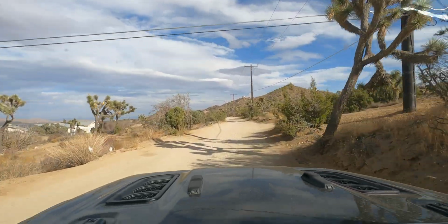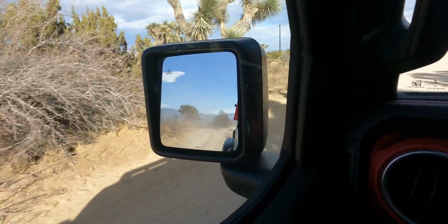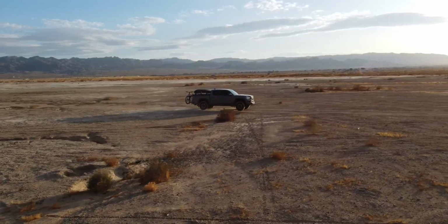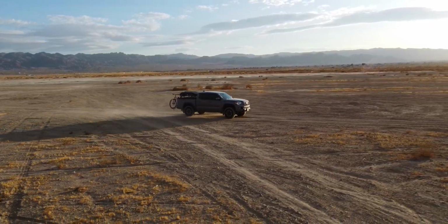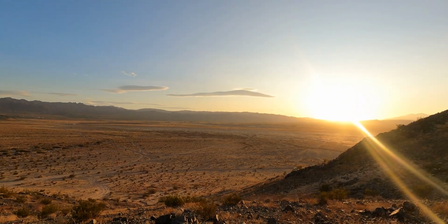Last year, I got a Jeep Gladiator, and my goal was to build it out to go overlanding. However, I've only been doing short day trails with it. But last week, my buddy Danny mounted a rooftop tent on top of his Toyota Tacoma, so we decided to spend the weekend testing out our vehicles and trying an overlanding trip.